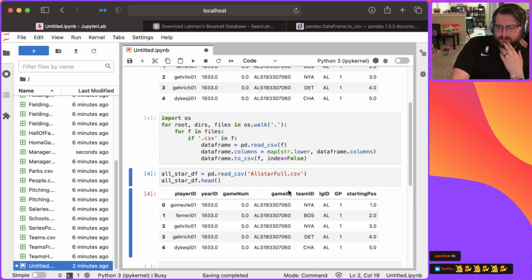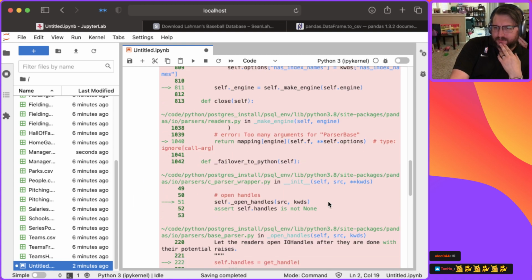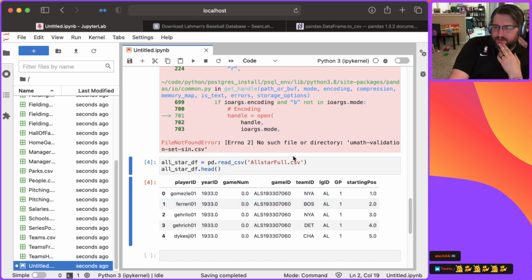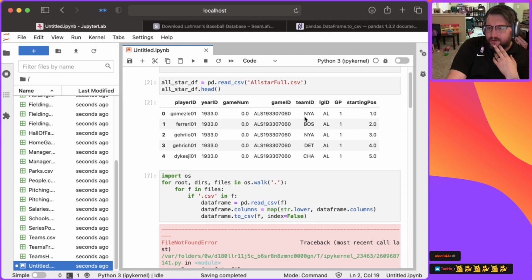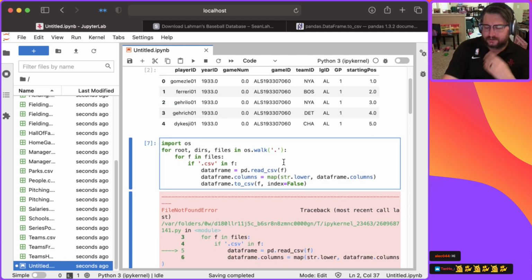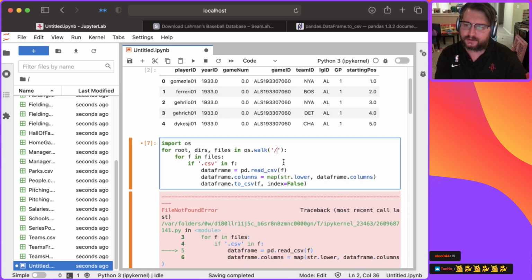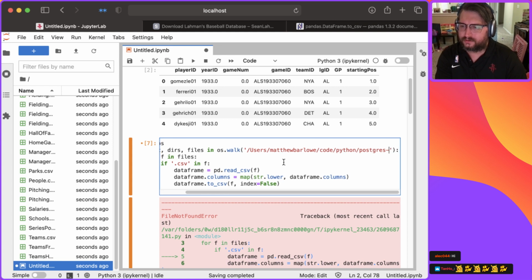Okay. Now it's running. Oh, another error. Where the heck is that coming from? Absolute path this. Python Postgres install.